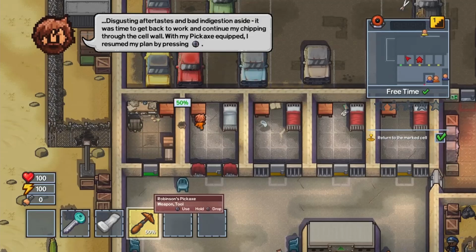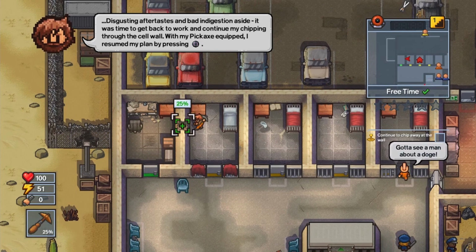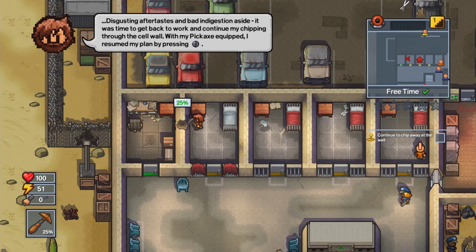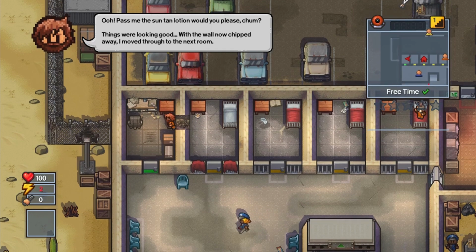Break into this some more. So, yep. Disgusted aftertaste. Use square to break down the stuff still. Okay. Oh, pass me the suntan lotion, would you, chum? Things were looking good with the wall now chipped away. I moved through to the next room.